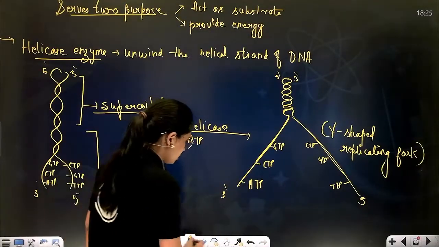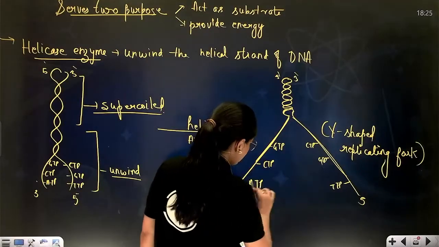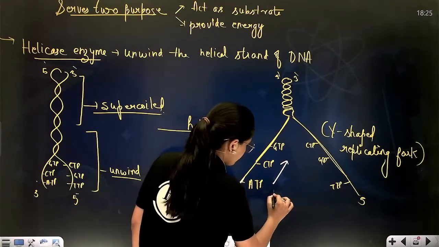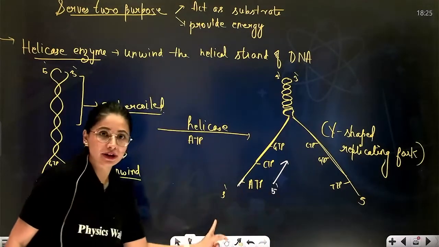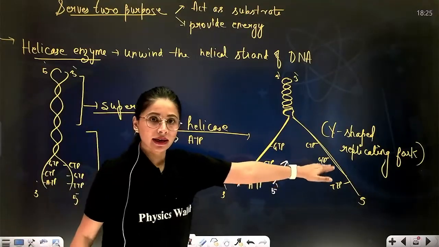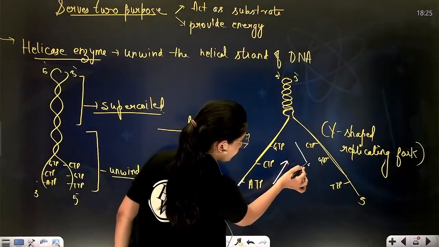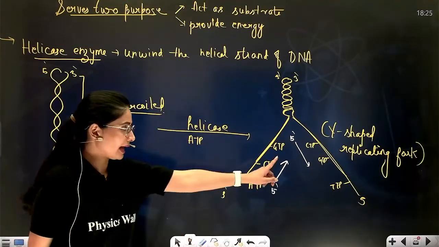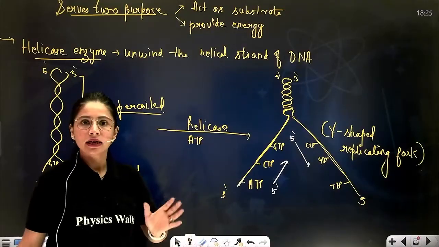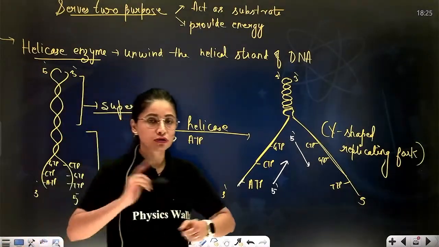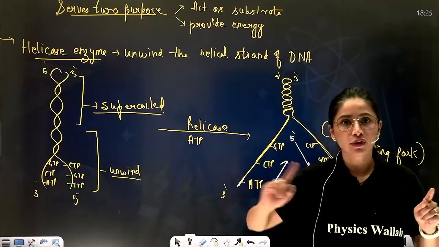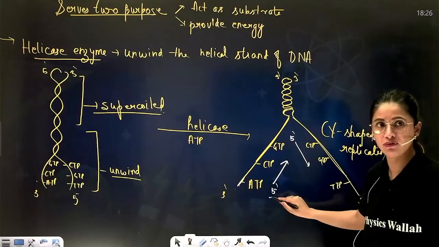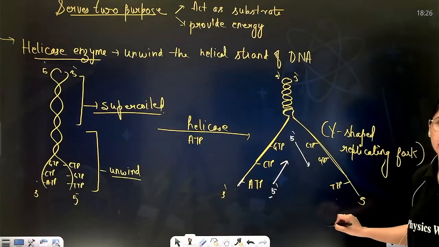Okay, so on one of the parental strand, this parental strand, replication will occur in this direction. So that 5 prime will be over here, anti-parallel nature has to be proved, and on the other strand, replication will take place from above to below. So that 5 prime should come over here. Do you know this thing? Have you understood the reason? The reason is that even further daughter strands should also be anti-parallel to each other. In front of 3, there should be 5. In front of 5, there should be 3. So here is 3, so here should be 5. Here is 5, here should come 3.